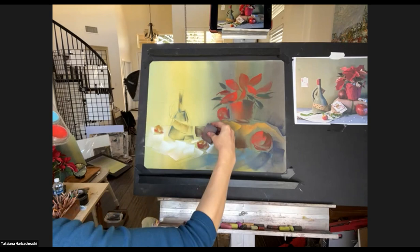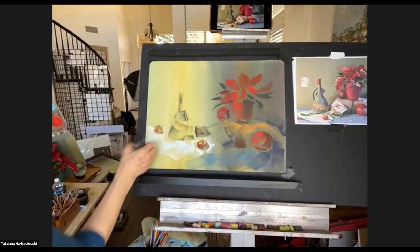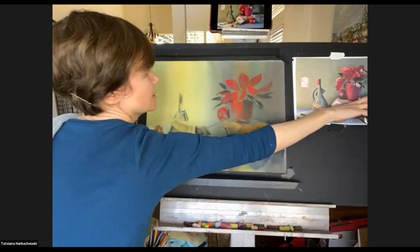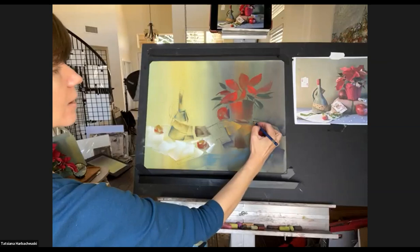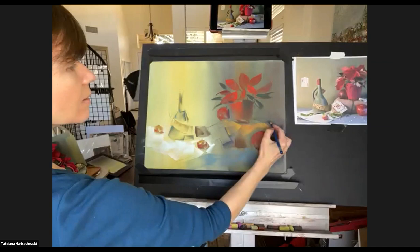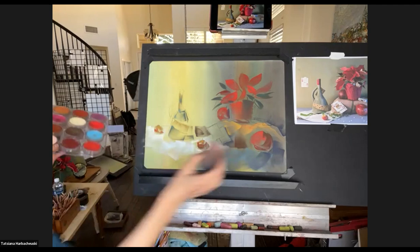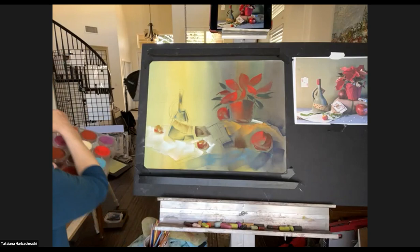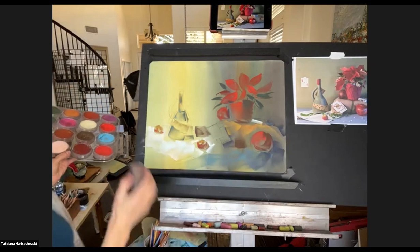If you have any questions, please ask. I will be glad to answer. I forgot about this box of cards. I'm gonna put it here. Just one stroke and you have already some light on this box. Something like that.